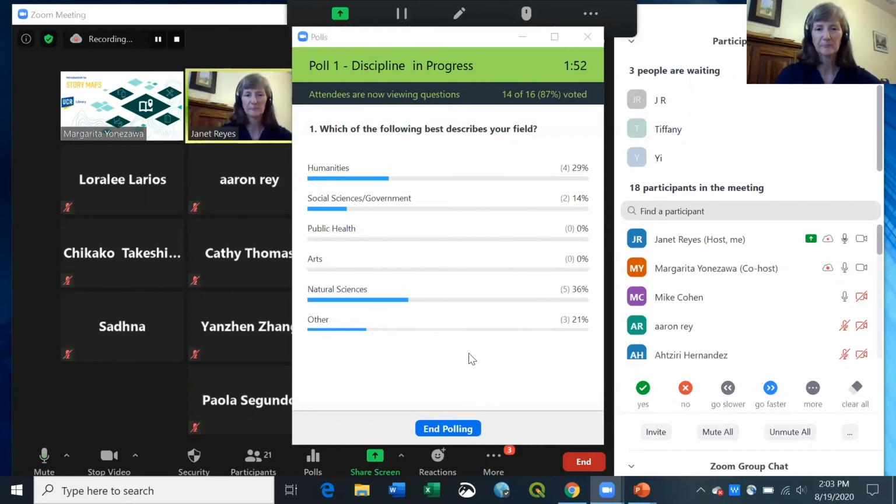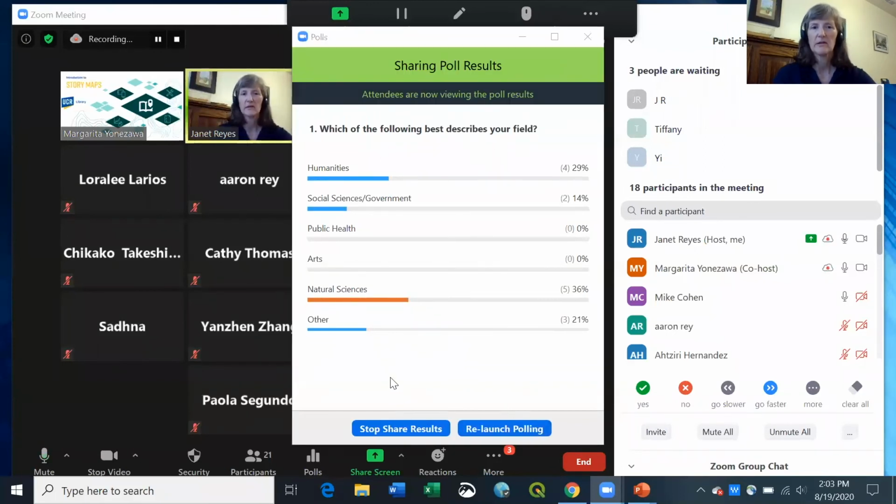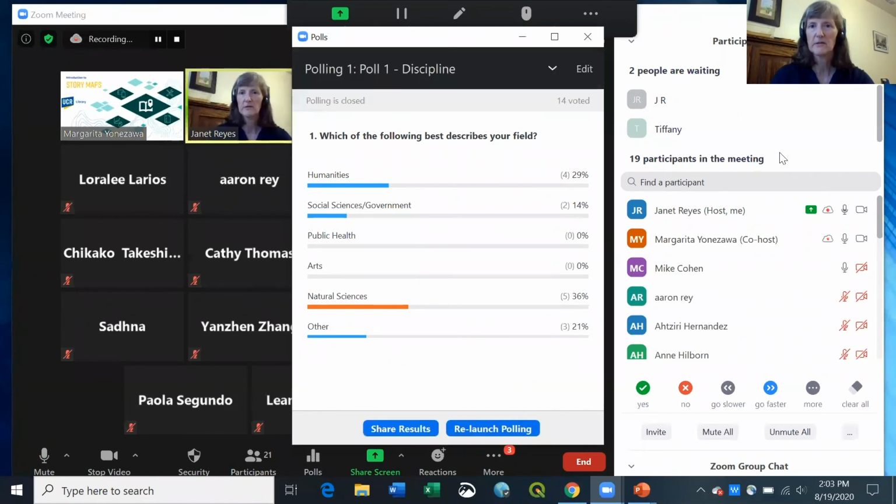So let me go ahead and stop the polling now, and I'll just share the results here. So you can see natural sciences looks like the winner, but just by a hair. So now I'll go back to our slides.